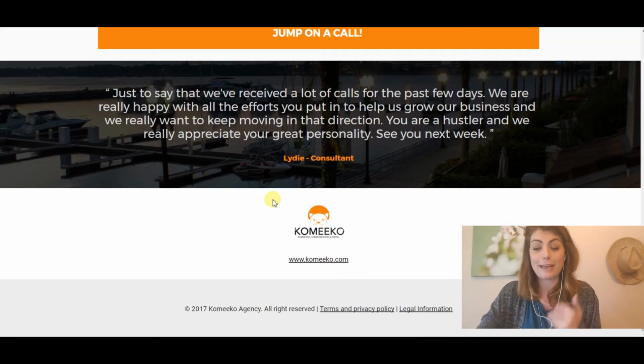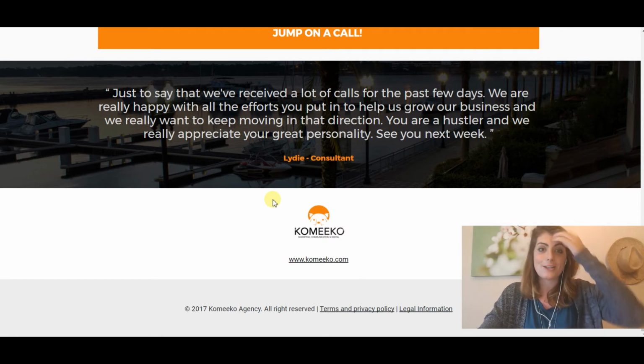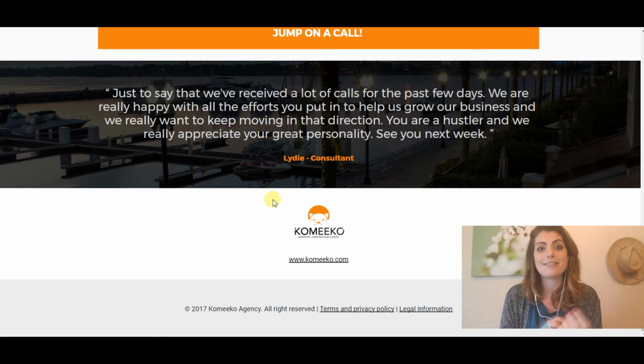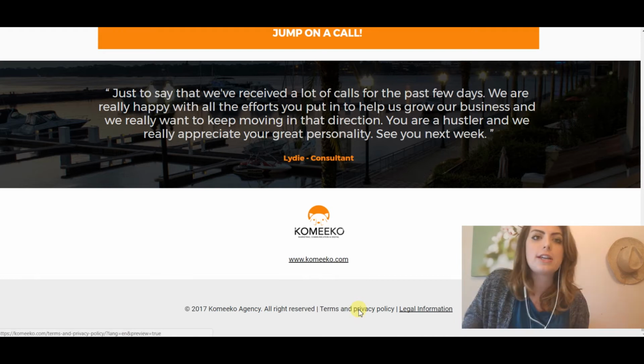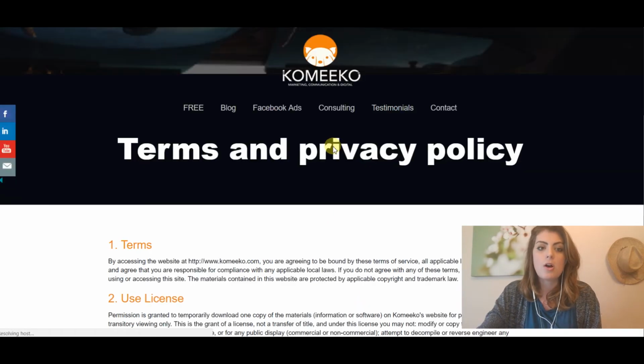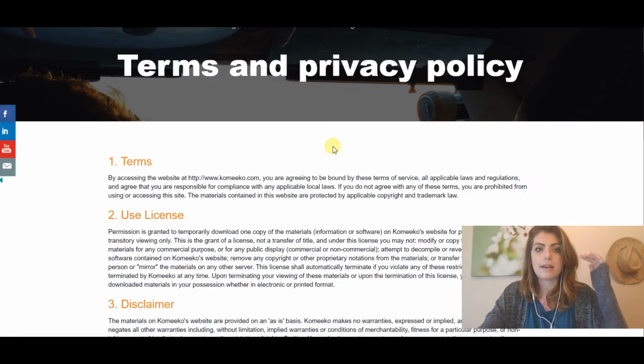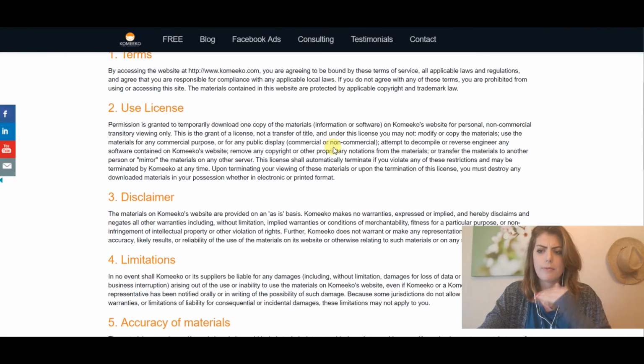I actually forgot this in my first landing page. It's about Facebook TOS, everything related to terms and privacy policies. Your landing page has to have this page. For me, it's right on the bottom, terms and privacy policies, and we're going to end up on my website where there is all the different legal information and things like that.